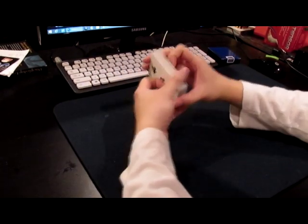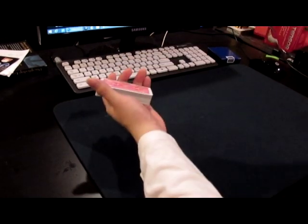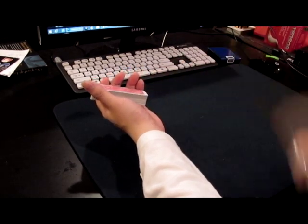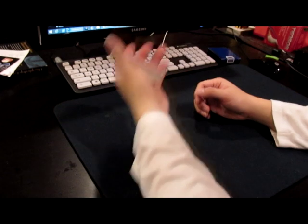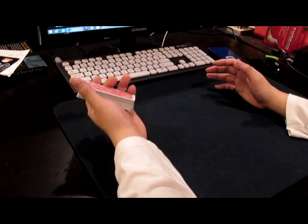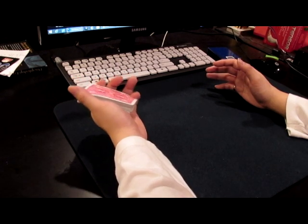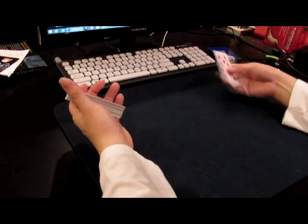Very quickly in summary: first, learn how to hold the deck properly — thumb touching the top corner of your deck, pinky touching the lower corner, and these three fingers are just there to stabilize and square up your deck. Next, when you fire your card, use your pinky. Apply pressure onto your top card by pulling your pinky down, and eventually enough tension will be stored so that when you finally release your card, it's going to jump over to your other hand.